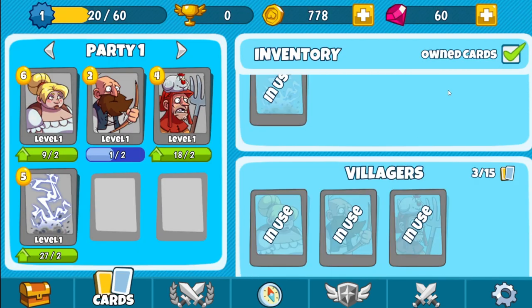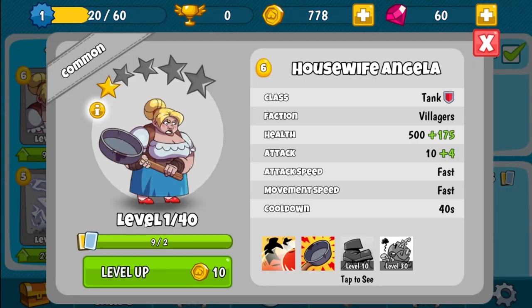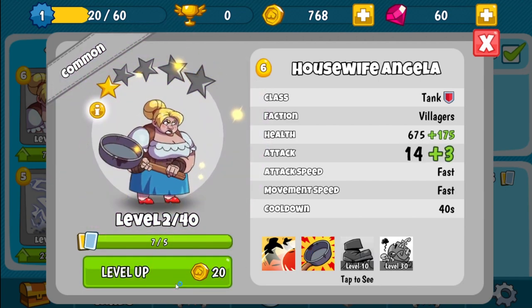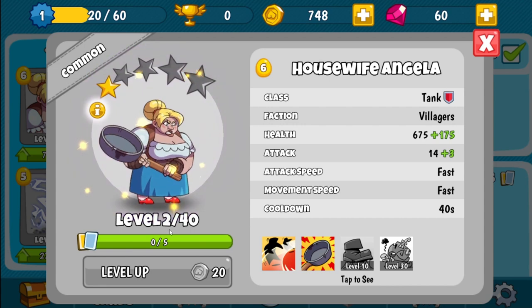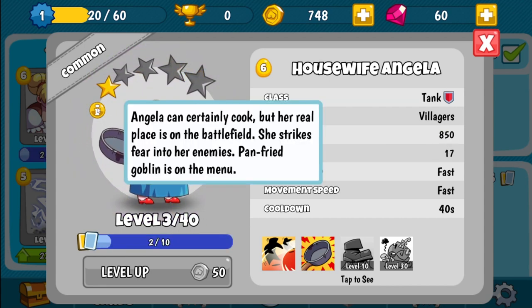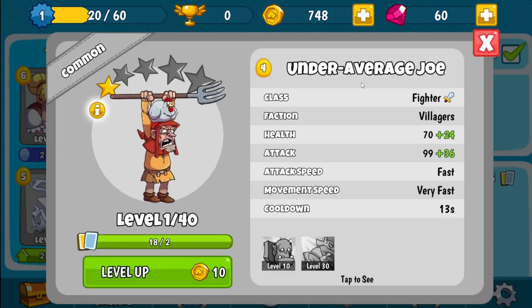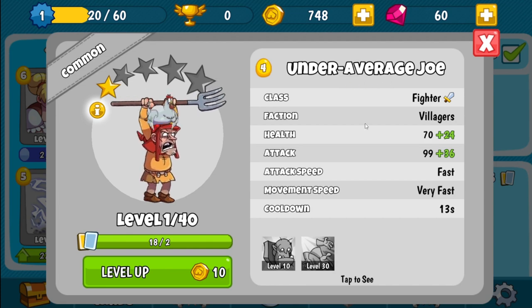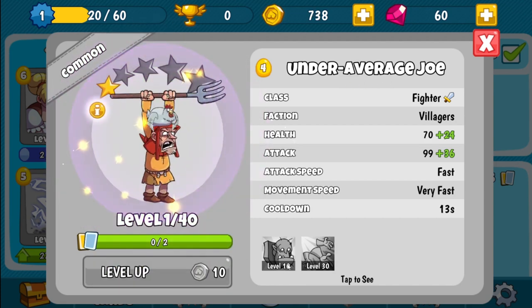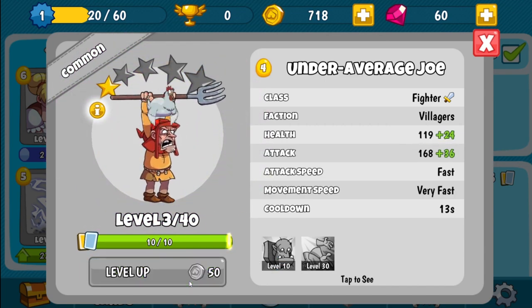Okay, so there are cards. Nice. If I go to this girl, if you level up to level 10, she gets abilities. Okay, this could be useful. So she can go up to level 40. Then we can get Average Joe. Once he gets level 10, he gets an ability too. I wonder what their abilities will be.